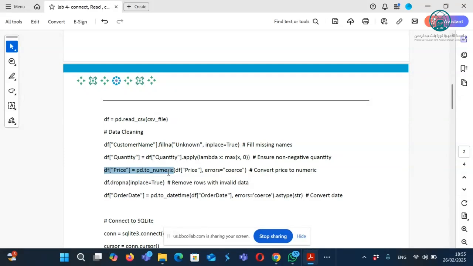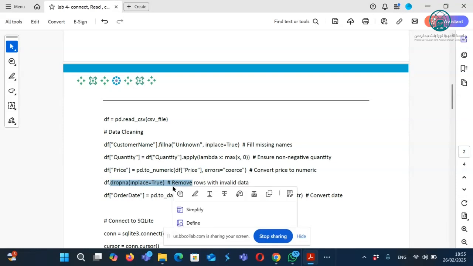Still, if it's not able to convert, we will change that price into NaN. If any row has a price or anything as NaN, then that row will get removed because it's invalid data.